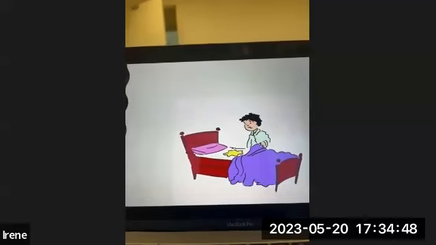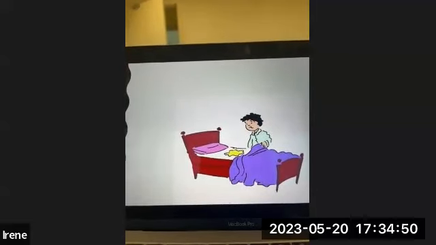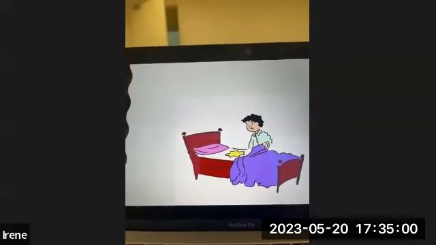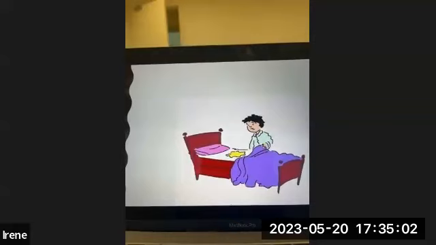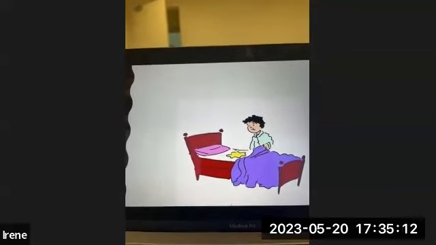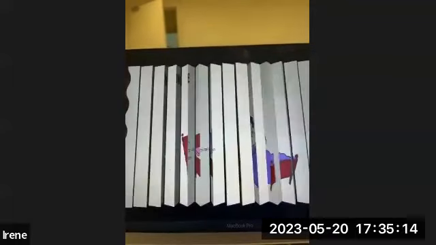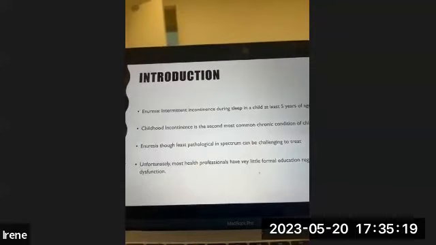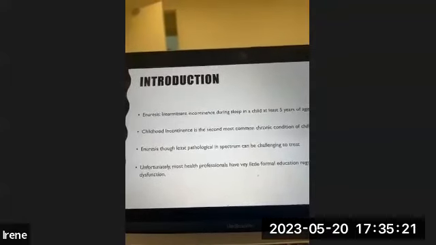We add night to it. So sometimes we mention that it's night bedwetting, but all that it means is that the person wets when they fall asleep. It doesn't matter whether it's in the night or the day. So this picture is showing a child who has wet and is looking so sad and dejected. You can tell from his face that he's unhappy about what has happened. So this will be the outline, just for us to know what this term is about.